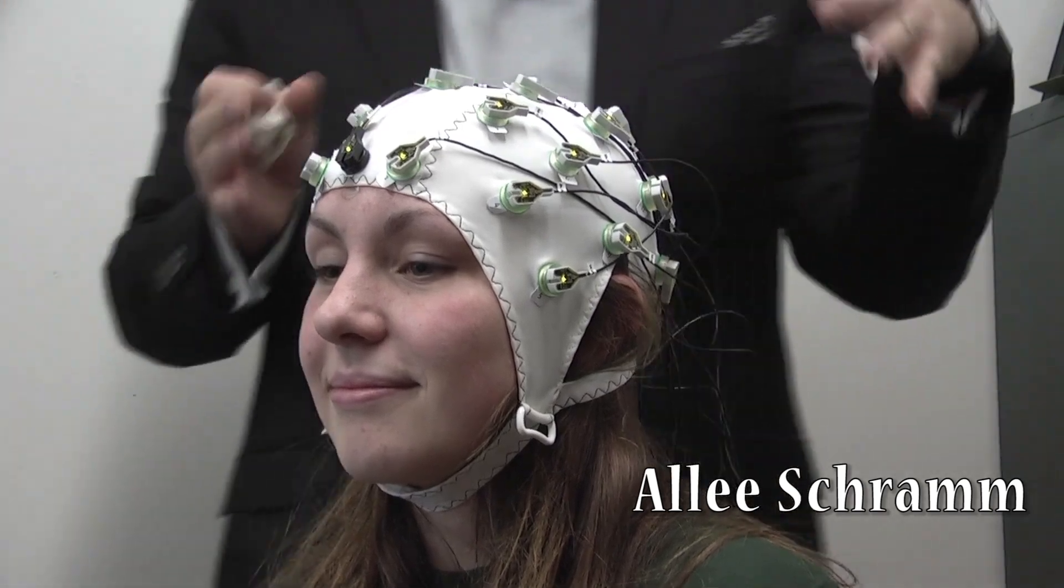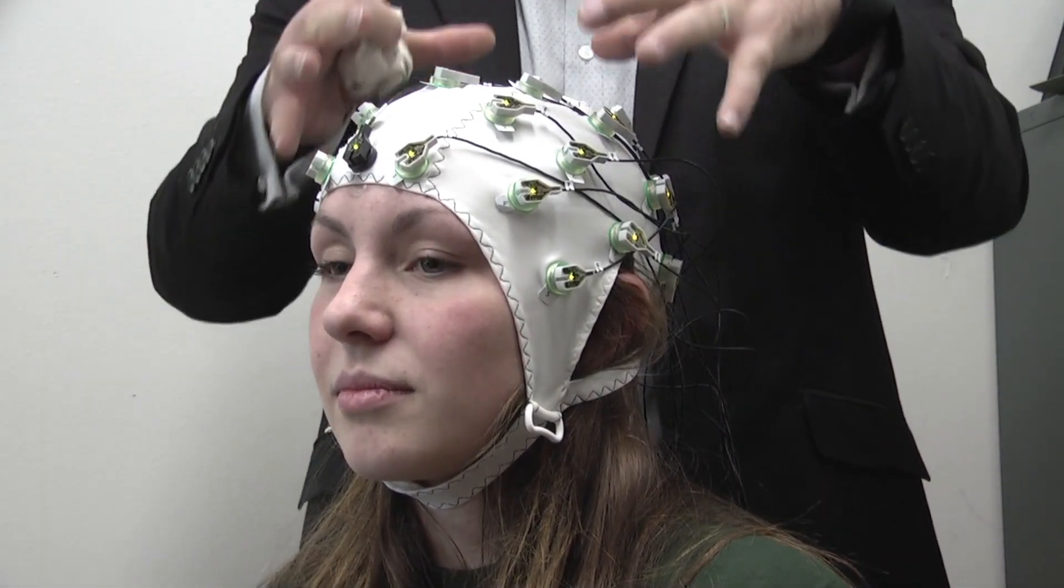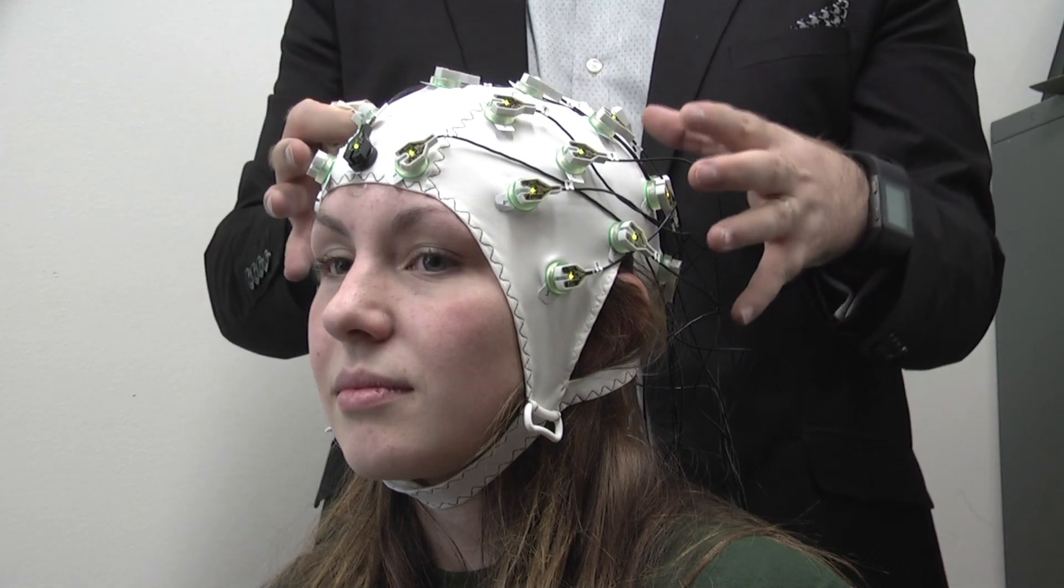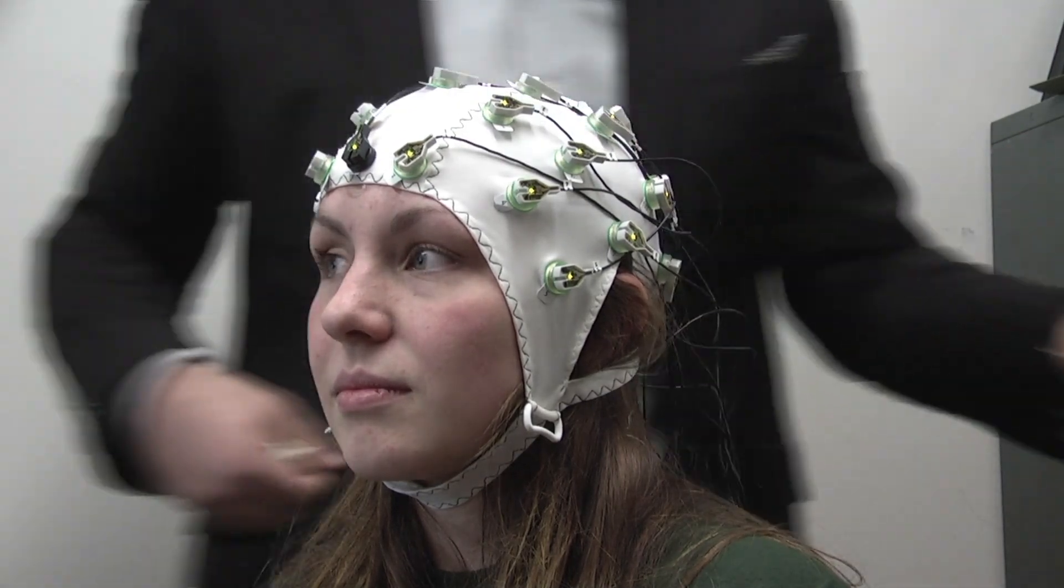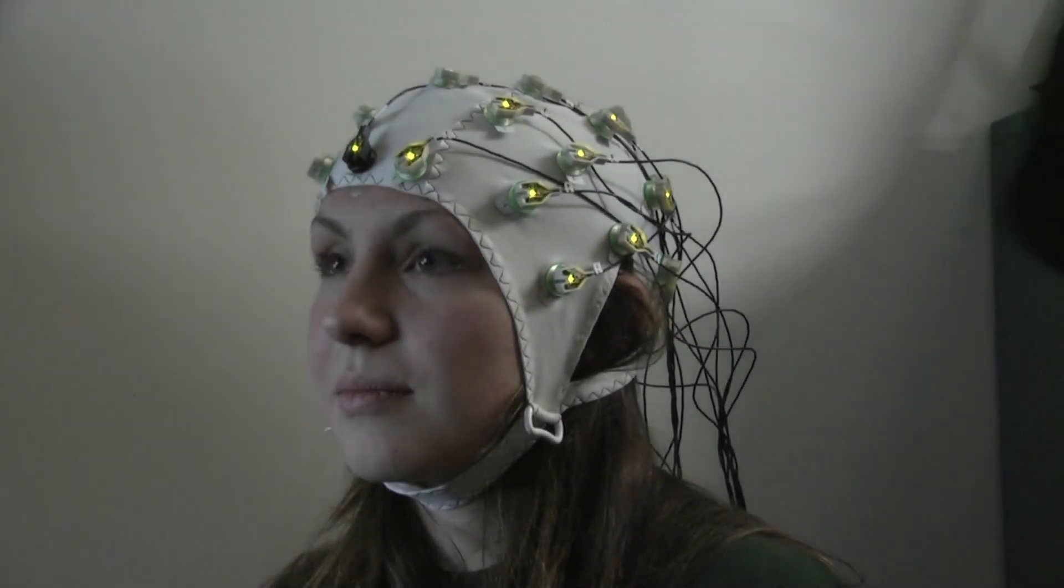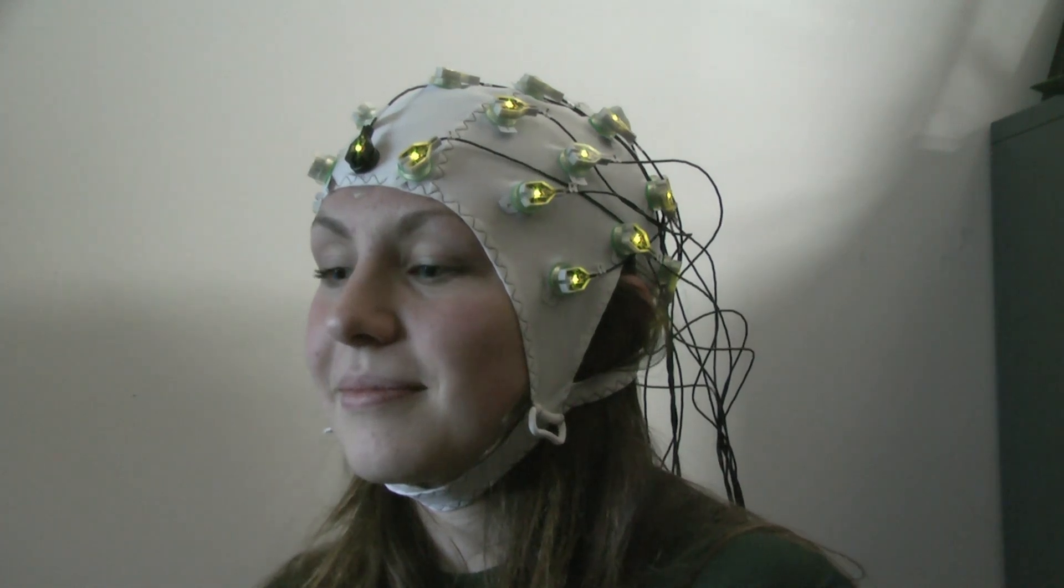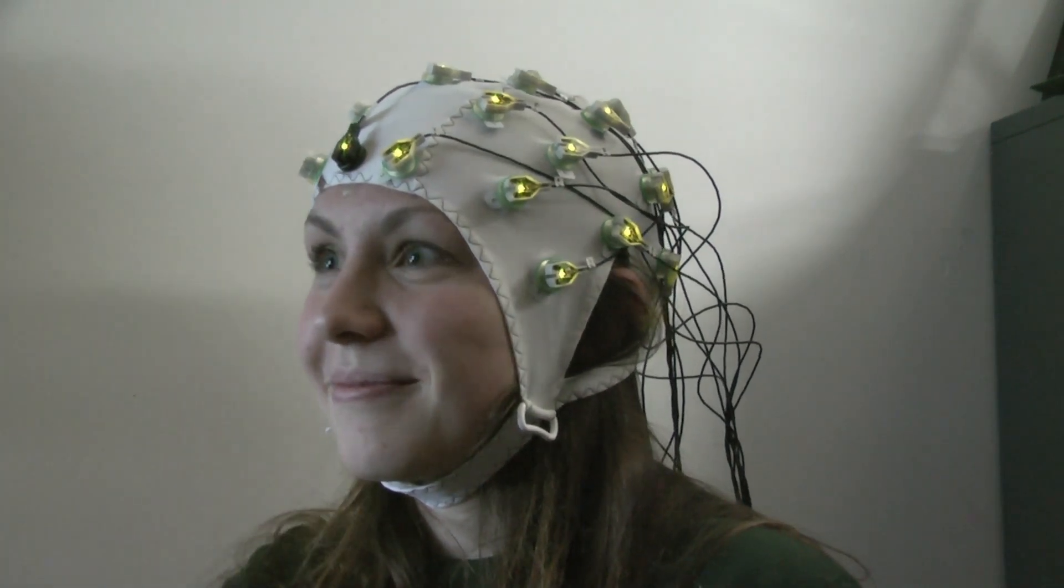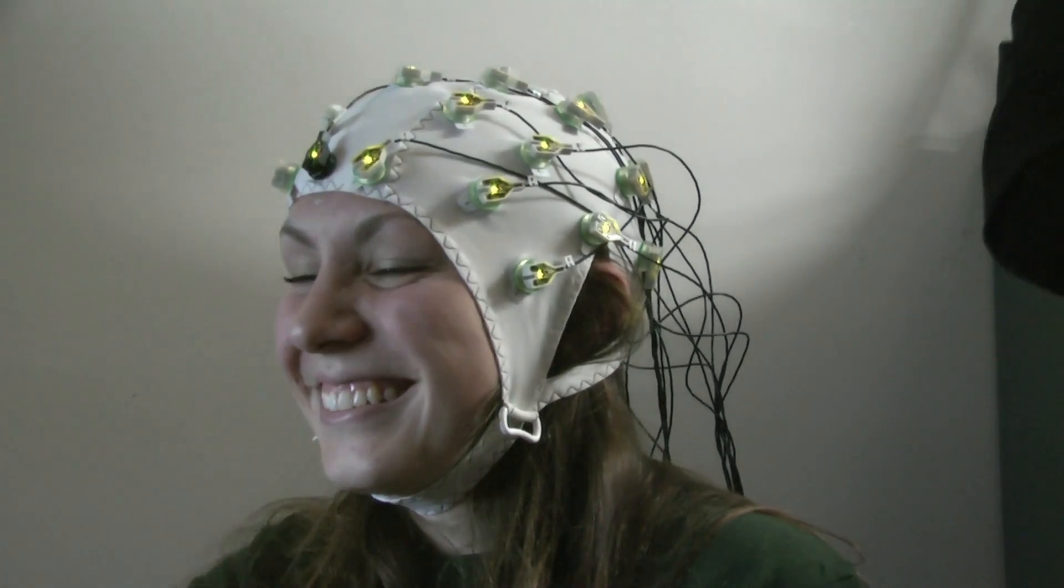What we've done, the first step in any kind of EEG, is to create a really solid signal at every single one of the electrodes. And what we're going to do now is see not just what they look like in color. We can turn off the light for a second so you can see them in multiple colors. There we go. Go ahead and grab your mirror and you can look at yourself as you're lit up.